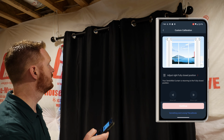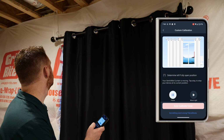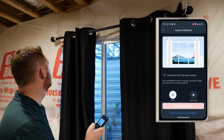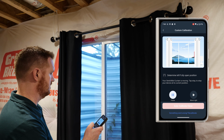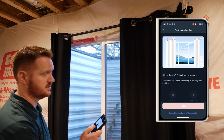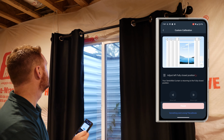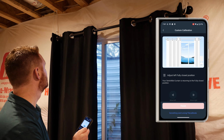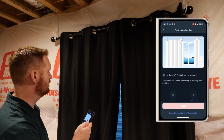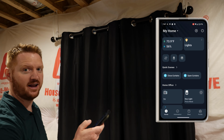Close. Next we're going to do the left side fully open. And let's auto calibrate to close. I can already tell these are much quieter than the old version. Perfect. And there's way less slipping going on. All right, we are now finished.